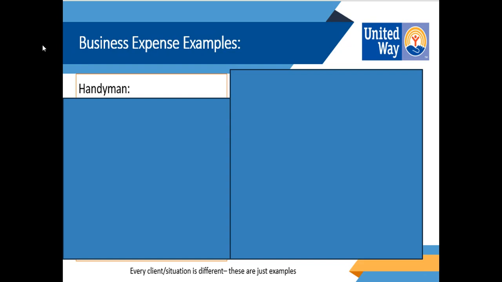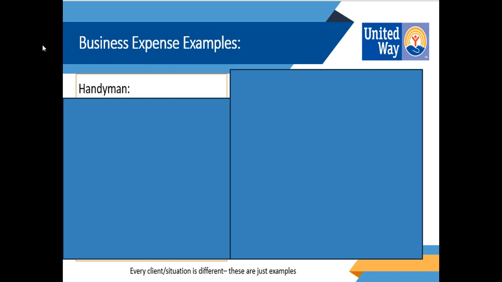Let's talk about different types of businesses that we normally see and what you think some ordinary and necessary expenses are. When I say ordinary and necessary, for example, for a musician it would be a songbook. That's ordinary and necessary. You would expect that music. If I was a CNA, somebody who takes care of people, a riding lawnmower is not ordinary and necessary for me to take care of that person. So you have to think about what is necessary for that job.